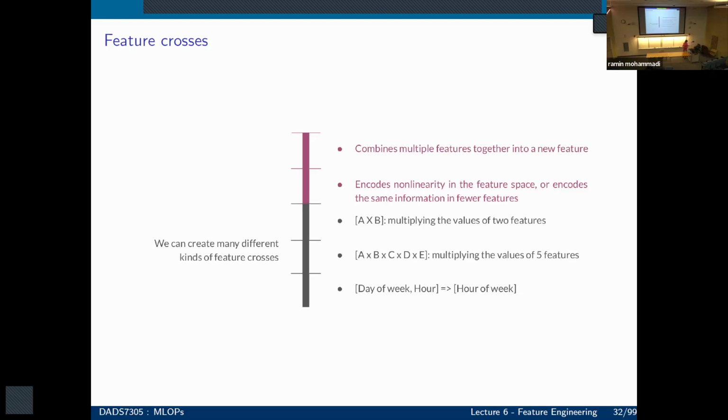Normally feature crosses come when you have some domain knowledge, or there's a paper already published, especially if you are, for example, in healthcare. You can't just cross features that don't make sense in meaning, especially if you want to publish something, or build a product, or if a doctor wants to trust your product. You can't just build features that don't have any meaning, right? So if you do feature crosses, it needs to come from some source, some other paper that published it, and some basic knowledge around it. But if you are working with different domains, it doesn't matter how you build the feature, as long as it gives you the final outcome.